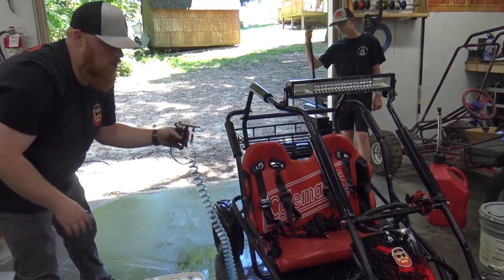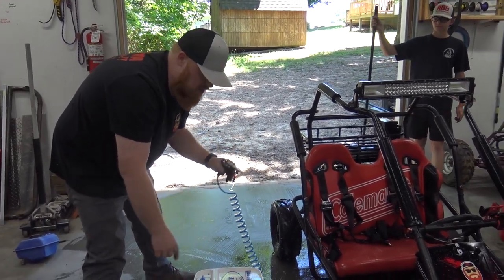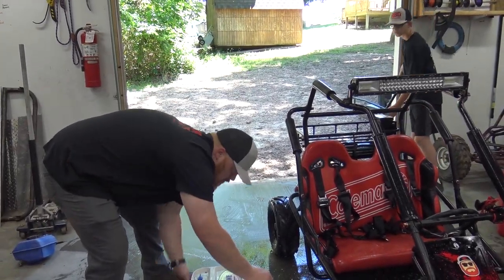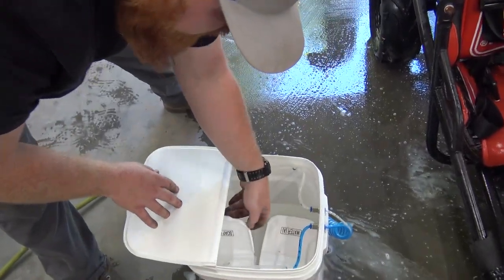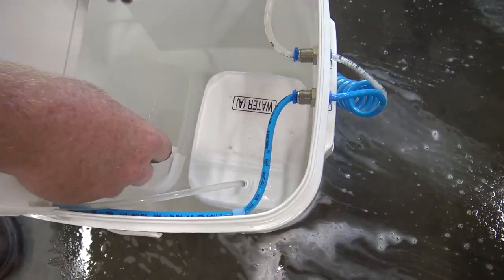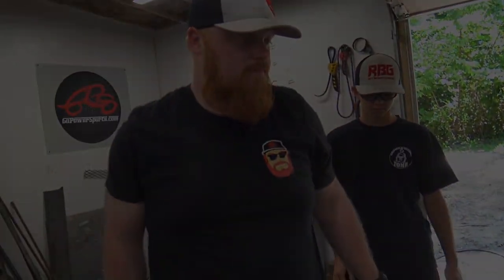So after washing the whole mini bike and getting this about 75% washed, we're finally out of soap water, which is extremely good. That means we used less than a half gallon of water to wash more than half this go-kart and a full mini bike. So that's pretty impressive. We'll put some more dishwashing liquid in water and continue washing this thing.